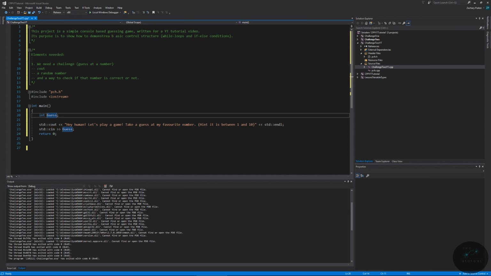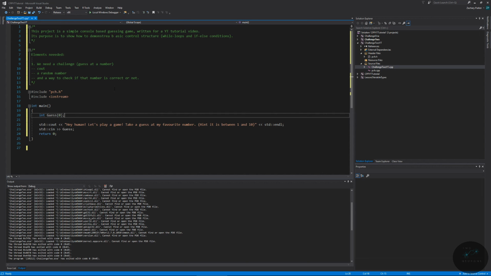And in fact, I'm going to initialize this with a C++ 11 construction. All right, so there we go. Now we have that set up. But we also need a way for us to get what that number between 1 and 10 is going to be. Yeah, we could hard code it and make it 2 or 3 or whatever we wanted. But we want this to be a bit of a challenge. So every time the player logs in, there'll be a new number they have to guess.